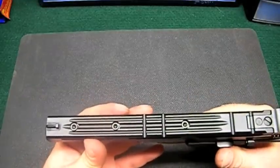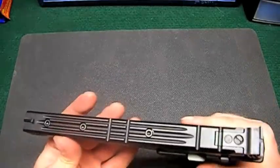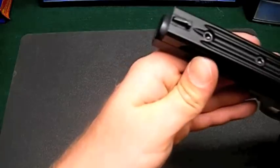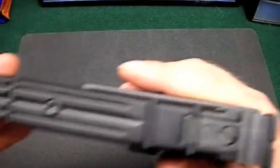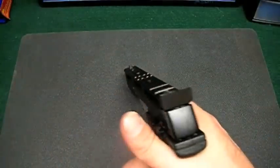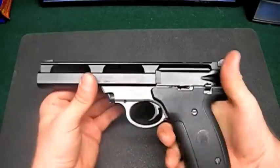You have your rail mount there where you can mount optics or red dots or whatever you want on there. The front sight is fixed on there, but you have your elevation and windage adjustment on your rear sight, which is nice for a target pistol, so you can zero that sucker in.